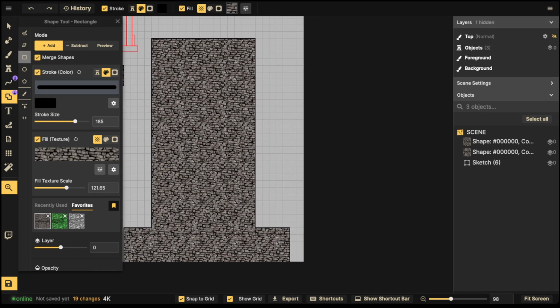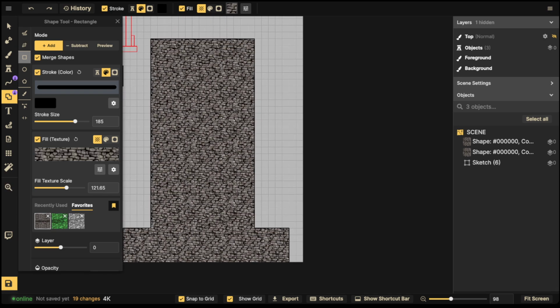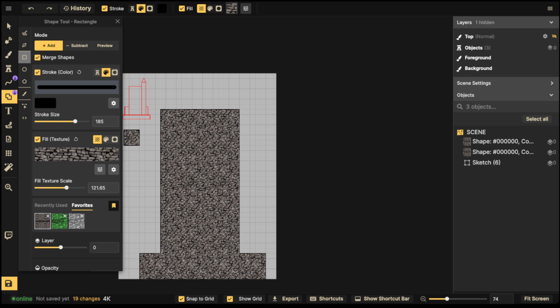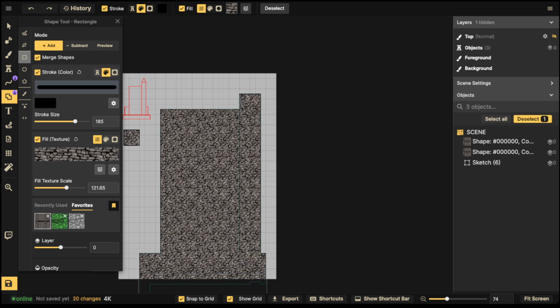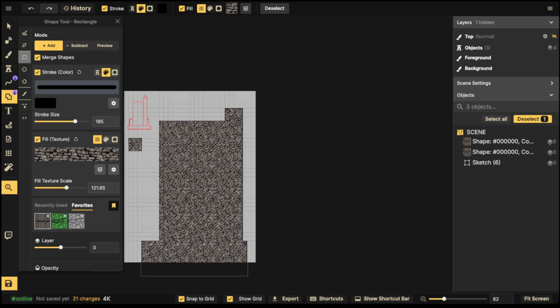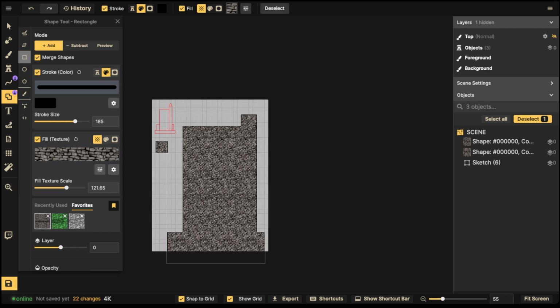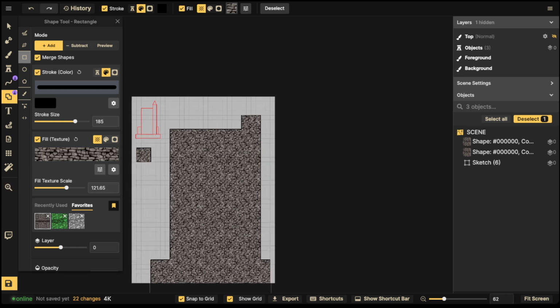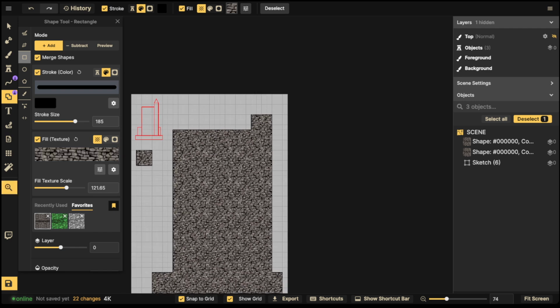Now that I've put together this part right here, I can make the stairwell tower. So we'll go up to here and place it just right there like this. So now I have a stairwell tower. I noticed that they didn't connect, so I'll just put them together a little bit more this way. There we go. Stairwell tower is put together. We'll probably have to resize it again later.